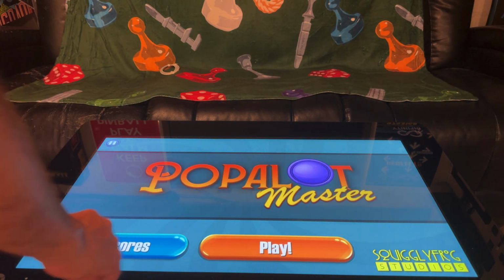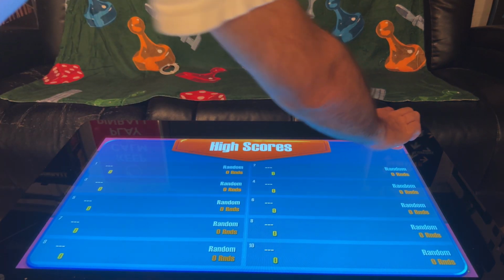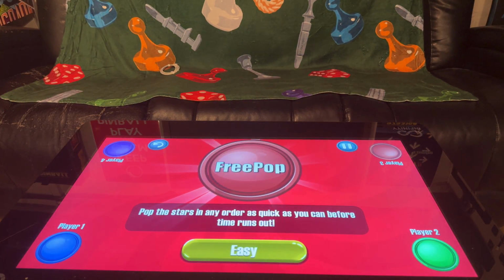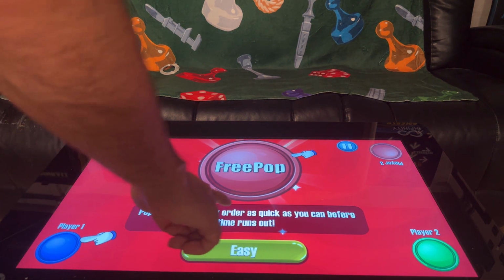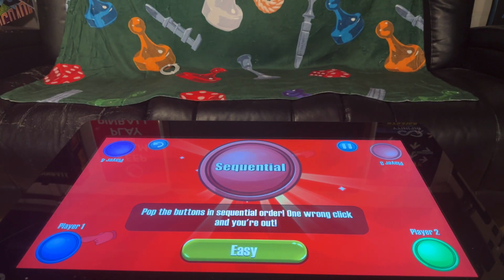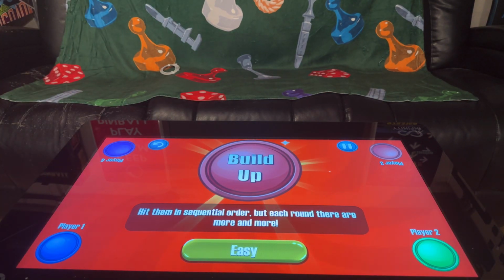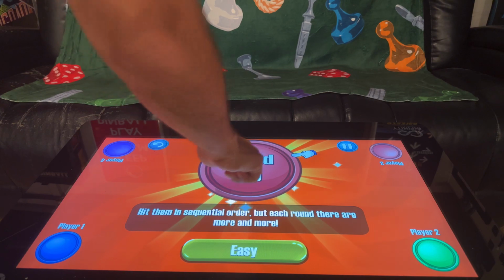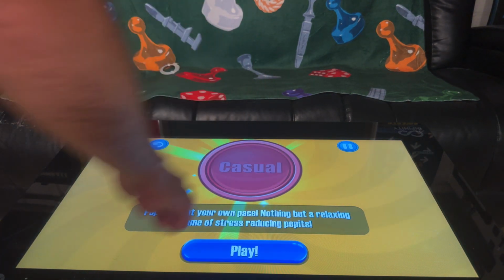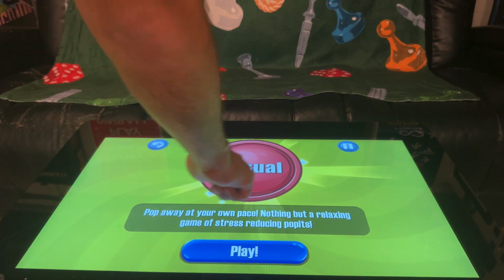So you can see here are the leaderboards that we were talking about. So you can see the high scores and stuff like that, which is cool. And then you can also just hit play right from here. You can select pop the stars in order as quickly as you can before time runs out. So you can kind of change the game mode. Sequential, pop the buttons in sequential order, wrong one and you're out. Hit them in sequential order, but each round there are more and more, so they build up. Pattern match, watch the patterns to make sure you pop the right ones at the right time. Casual, pop away at your own pace, nothing but a relaxing game of stress-reducing points.